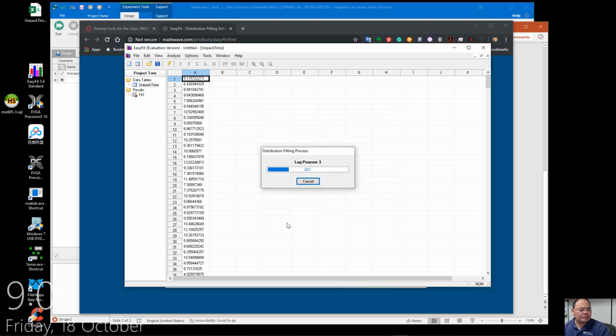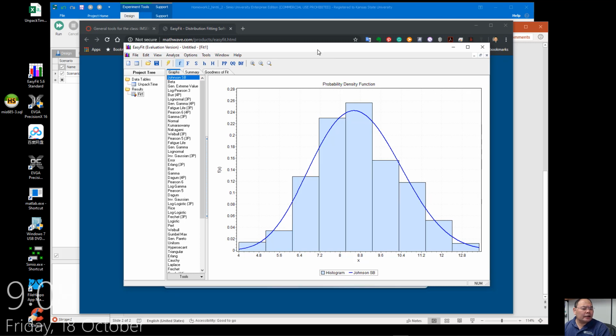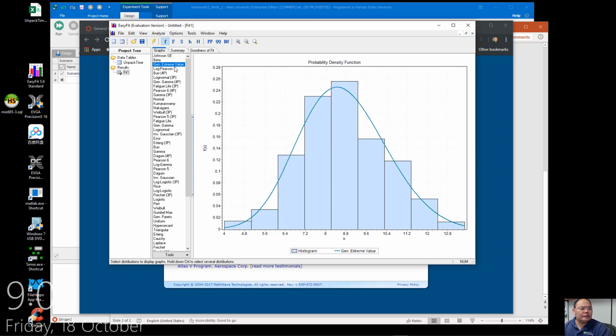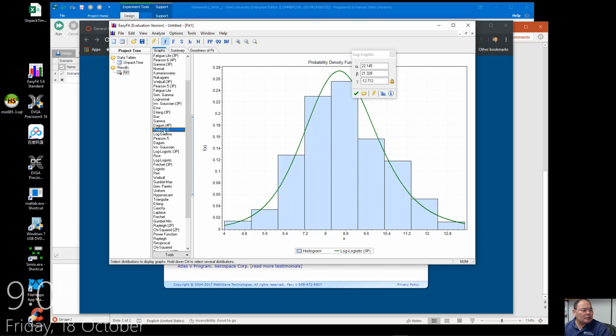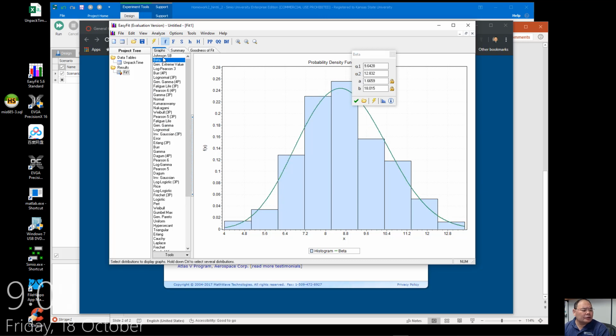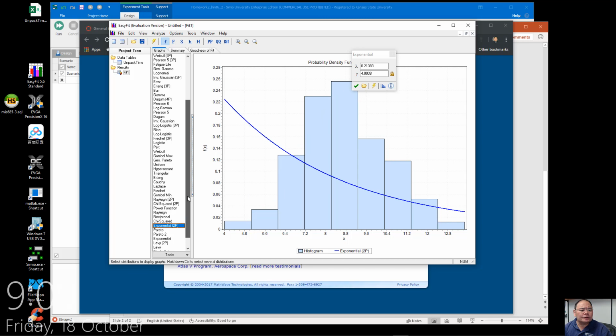It takes a while to figure it out. So the software actually, for each different distribution, tries to figure out the parameters according to that. So these are the parameters to describe that distribution. Okay, and for example, you want to fit it to a normal distribution, gamma distribution, Erlang distribution, log normal distribution, and these are the corresponding data for it. Okay, and beta distribution, and so everything pretty much, exponential distribution for example. Okay, exponential distribution is not a very good fit, and so on and so forth.